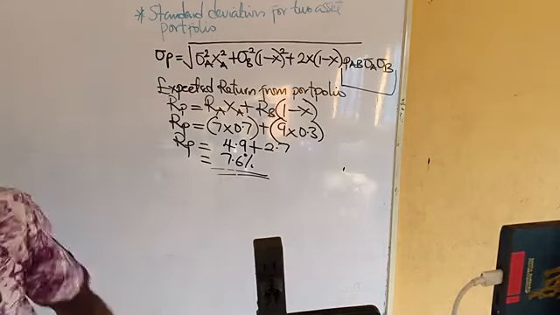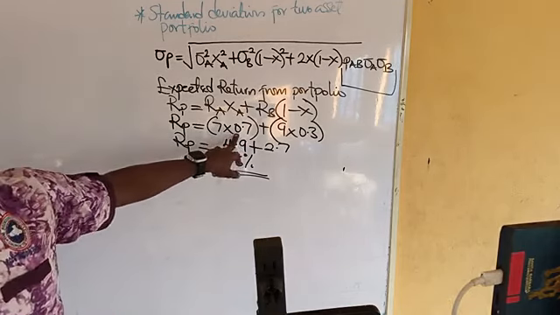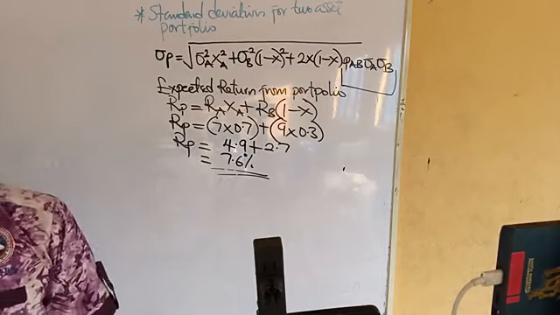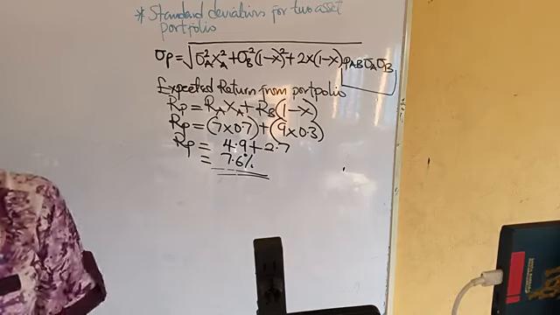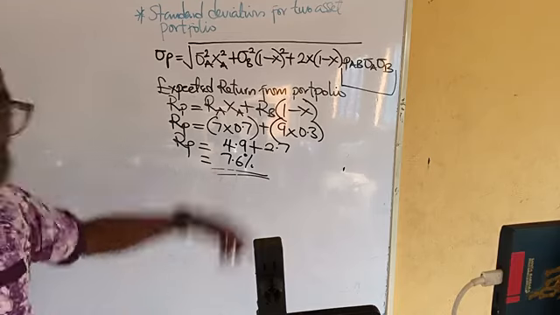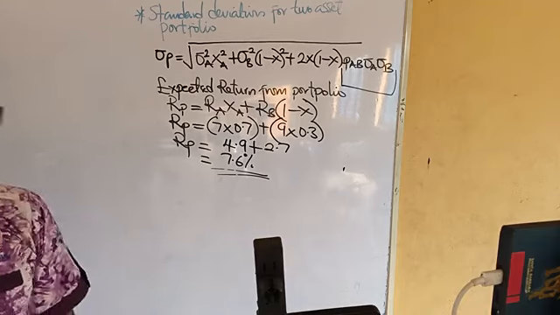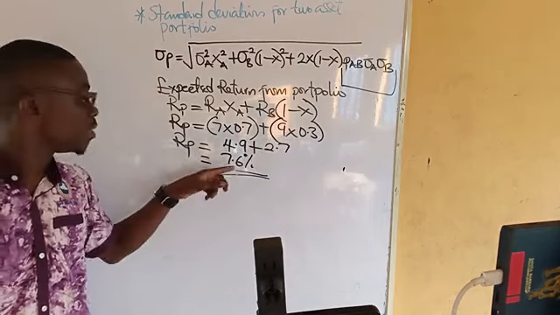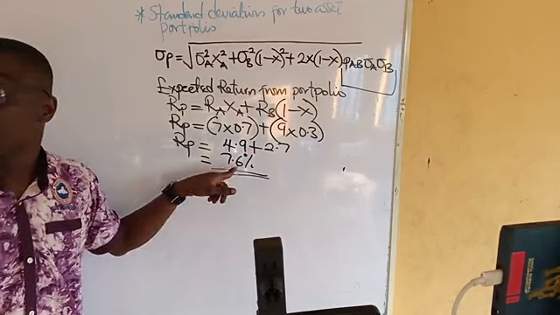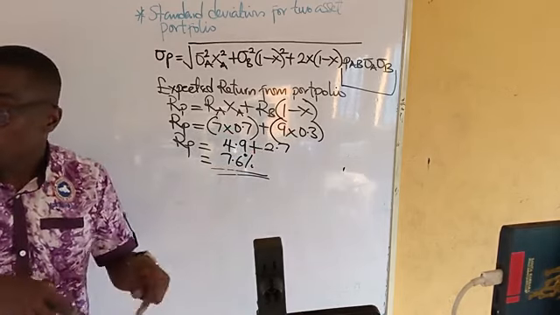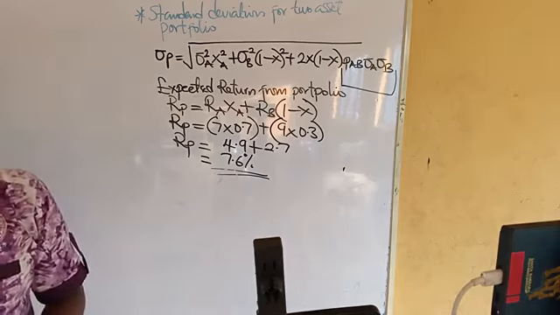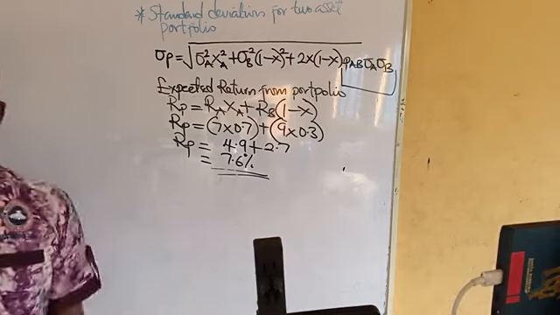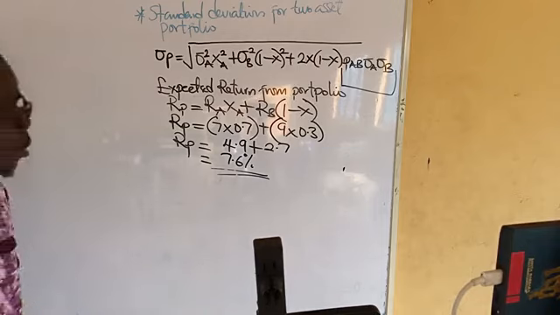And I explained in the last class that the reason why we're putting 0.7, you can't put 7, because it will mean 100 times 100, since it's expressed in percentage. So it's either you convert to decimal or leave it as is. If you do 7 times 7, 9 times 3, you will get 76. That means it is not in percent because it's more than 100. You need to divide it by 100 again to get this answer. So why are you stressing yourself? Let's continue.